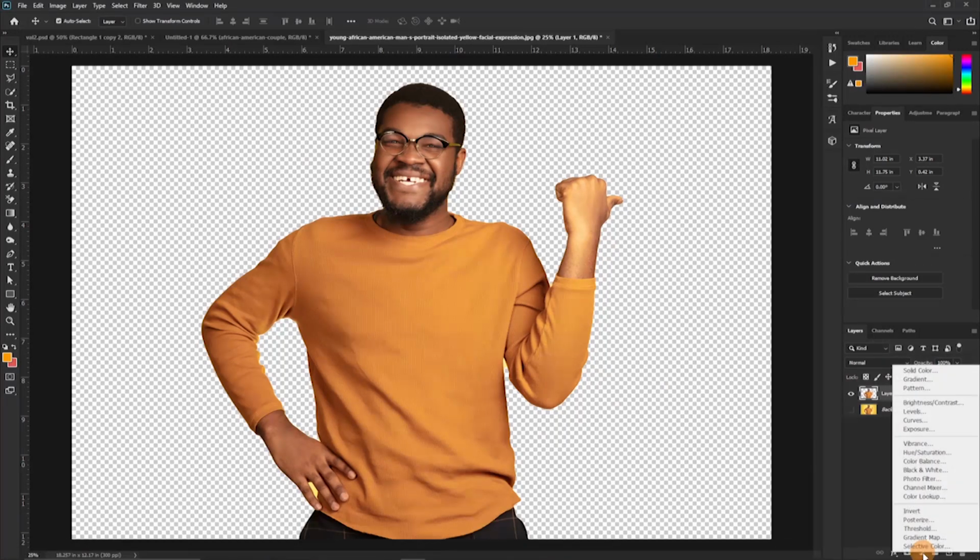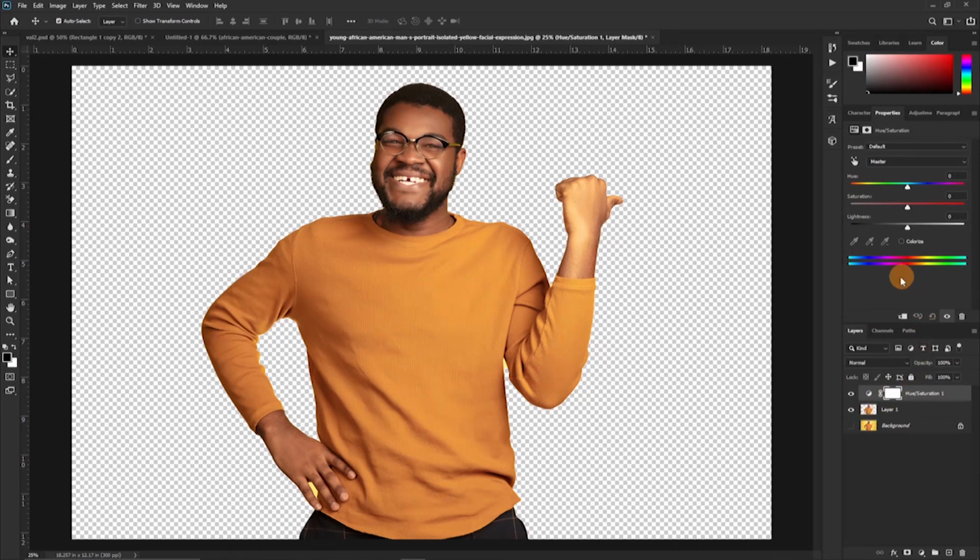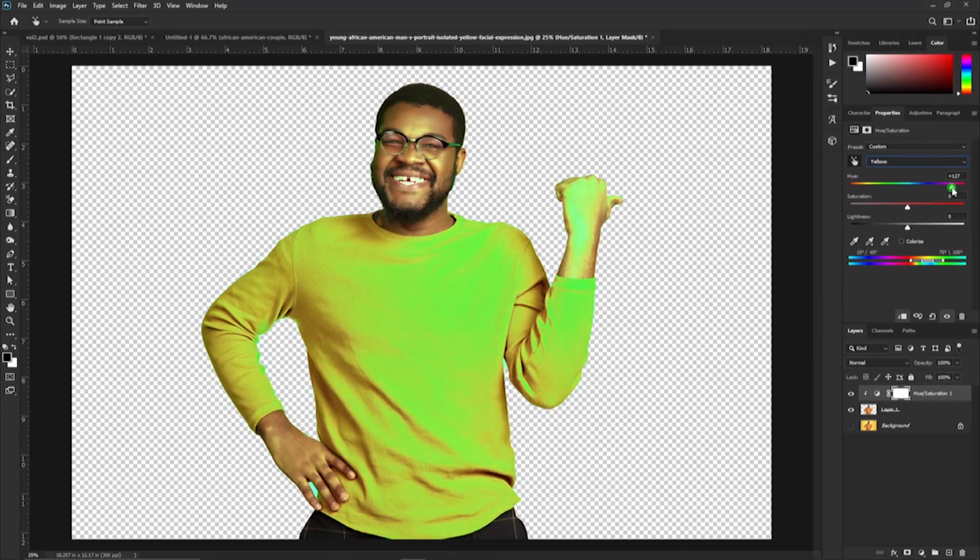Okay, so you move over to here, select this, and then select hue and saturation. All right. So with the hue and saturation selected, you can now power clip it to this. And you can now move it from master to yellows. Once you move it from master to yellows, the color you selected in this channel would be the only color that will be affected. Unfortunately in this case there's too much yellow on the hand and on the face. Alright, even with that there's a way to go around it.